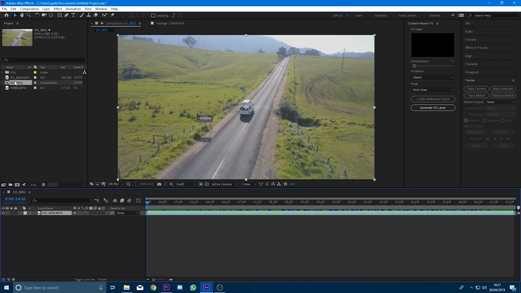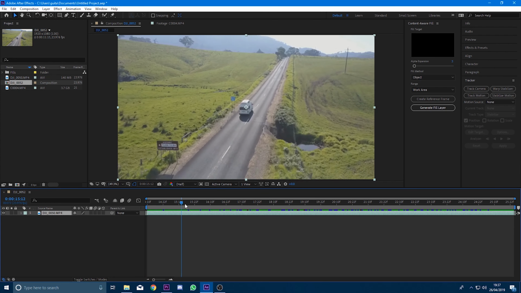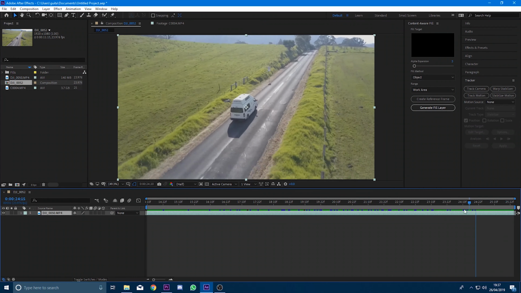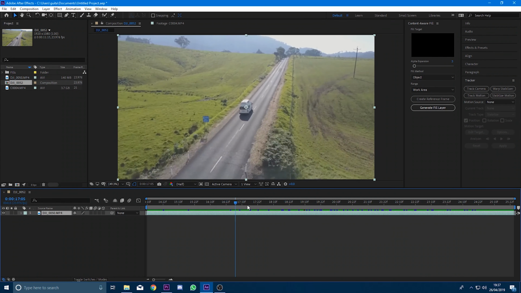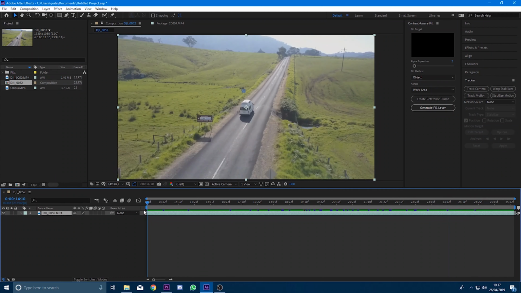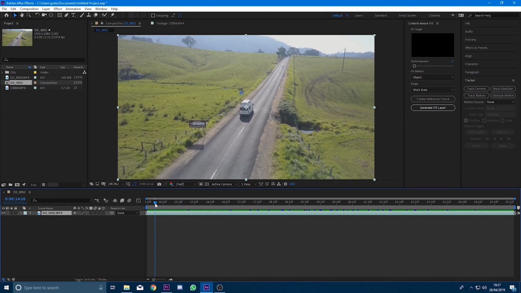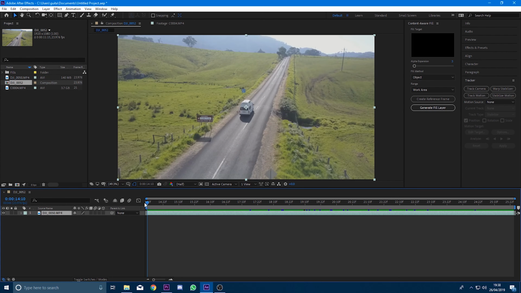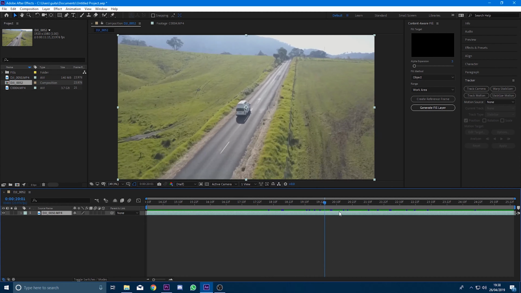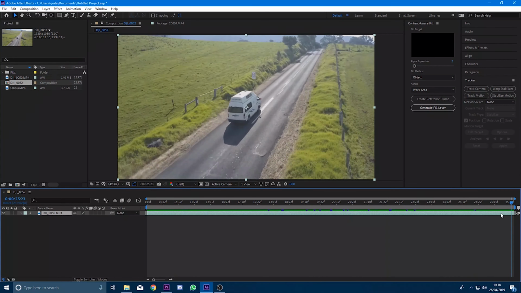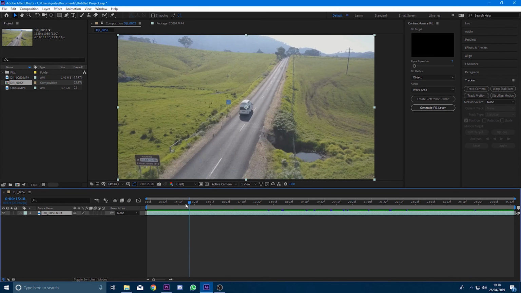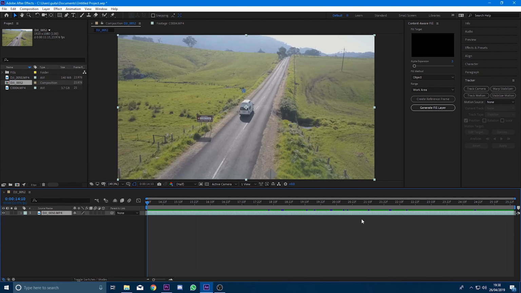So the first thing you need to do is drag your clip down onto your timeline. For an example, I'm using this drone shot I took of a van driving down a road in Australia. This was when we went a couple of years ago, and it was my girlfriend at the time, she's my wife now, driving the van, and I was stood just out of shot down here. All the examples that I've seen so far, the camera is static and the subject doesn't change size. As you can see, the van does get bigger in my clip, so I'm going to show you how we get around that as well.